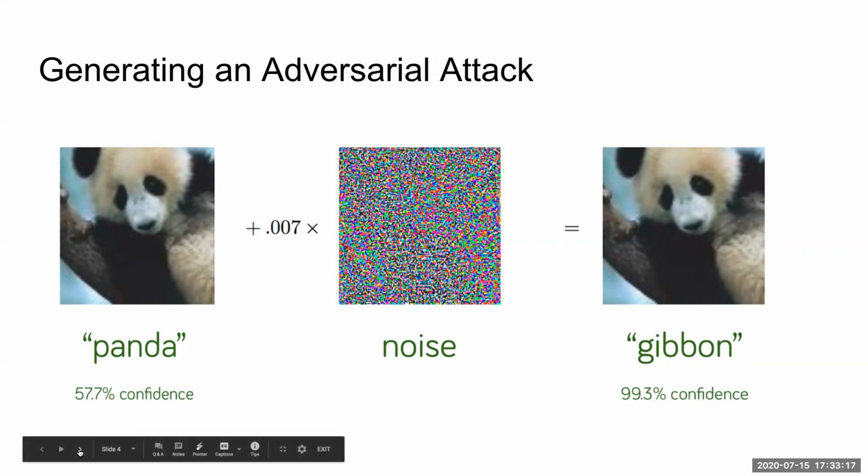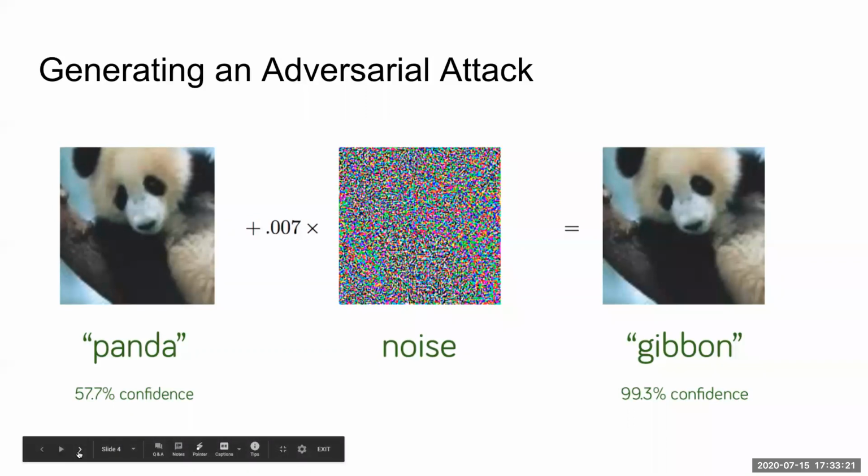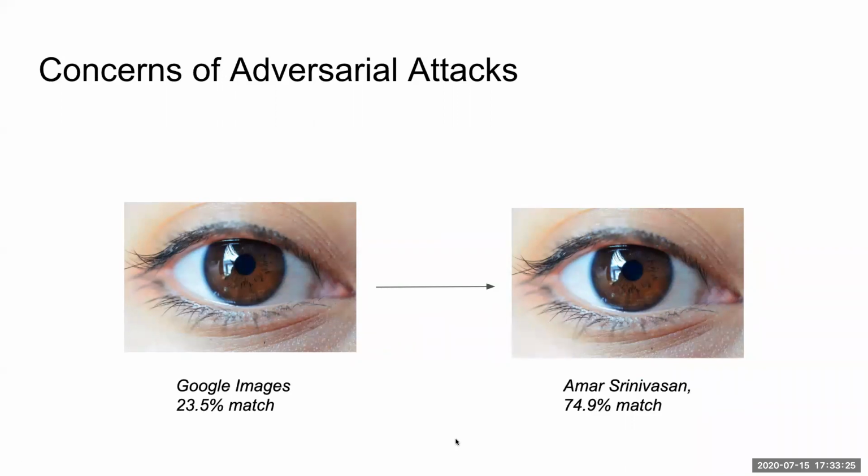This is the definition of adversarial attack on a computer vision network. However, as of right now, you guys might be thinking, okay, interesting, it still looks like a panda to me, shouldn't be a concern. But if you go to the next slide, we can see sort of a real life case where this might be an issue.